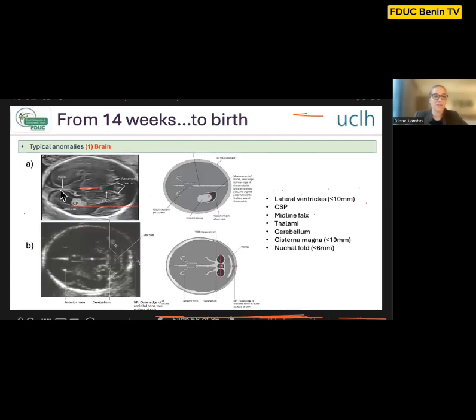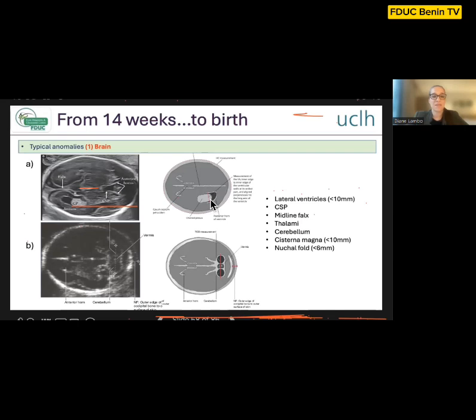Okay, so what you can see here is, again, your midline echo going all the way from front to back. This is your cerebral falx. You've got your ventricles, so your posterior horns of the lateral ventricle here at the back. And again, you're measuring that. And then anteriorly, you can see this box-like structure, which is your cavum septum pellucidum. And again, this is in the anterior part of the brain and looks normal. So these are the structures that you're looking at in your transthalamic view of the brain.